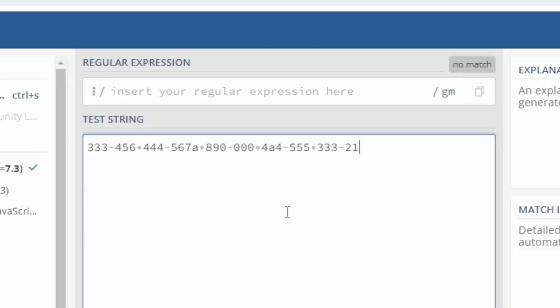So have a think about how you might achieve this. This will use word boundaries, it will use curly brace notation, it might even use a question mark. So have a think. Pause this video while you have a think about it, and I'll be with you very shortly.